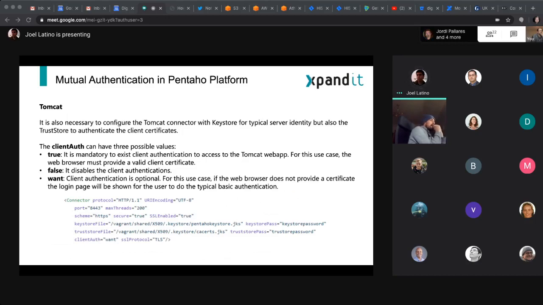If you don't have a certificate, Tomcat will say, okay, that's fine, I will just show you the login page, and you can do the typical username and password, the basic authentication. Otherwise, if you have a valid certificate, you get signed in directly, you don't see any authentication, and you access the system directly. Okay.